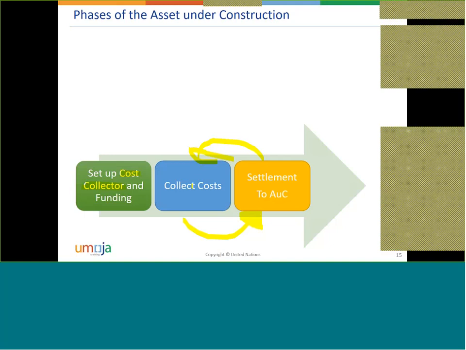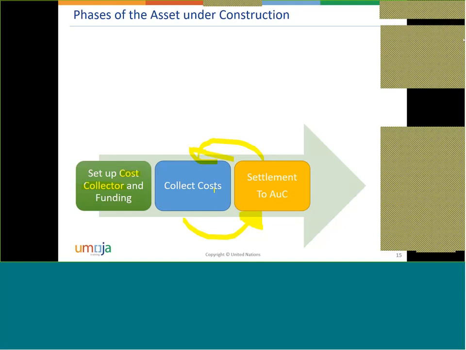So the action of collecting costs is basically keeping track of all the expenditures or all the expenses, sorry, and all the costs that are incurred during a particular period when this cost is directly attributable to the work, to the construction, as it was defined in the IPSAS capitalization criteria. Is it clear? I see only 7 people answering. So can you let me know if you understand what we mean by collect costs? All right. Thank you so much.